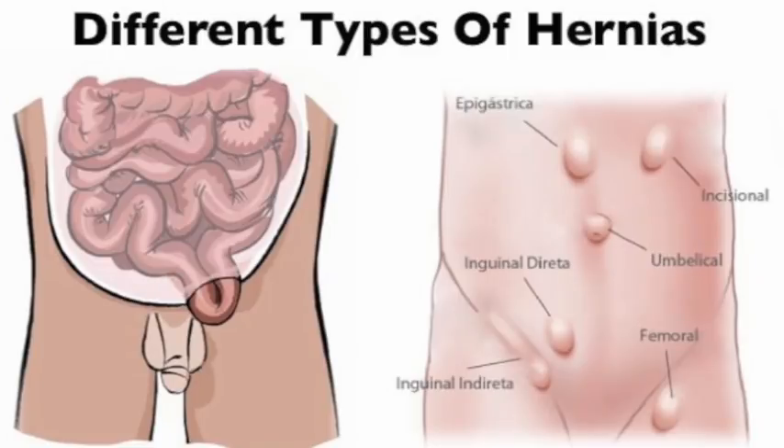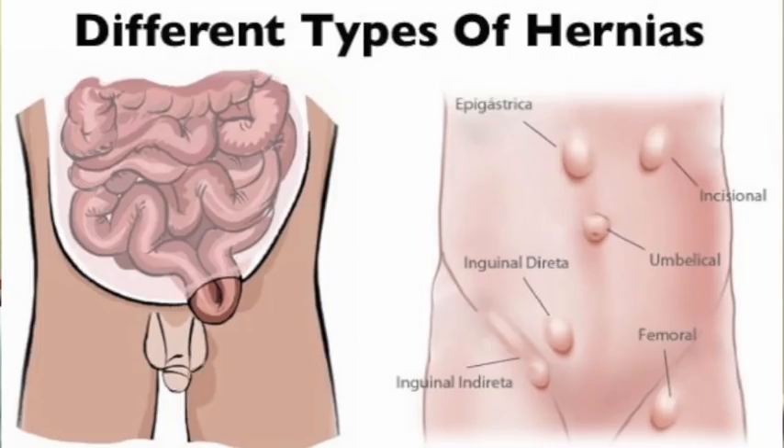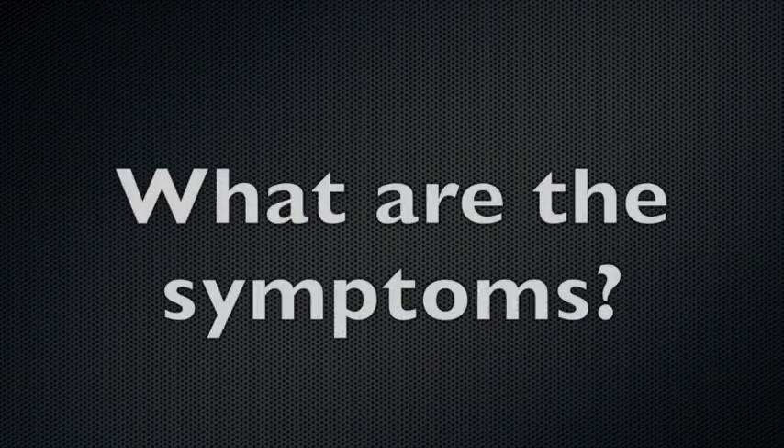Let's talk about hernias. Hernias can happen in different parts of the body. Essentially, it is when certain layers of skin and tissue are weakened, and therefore other areas are pushed through that weakened spot, creating a bulge. Most commonly they happen in the inguinal region, right at the level of the suprapubic area or where the torso meets the thigh. They can also happen near the femoral pulse as a femoral hernia, near the belly button, or where the abdominal muscles unite.